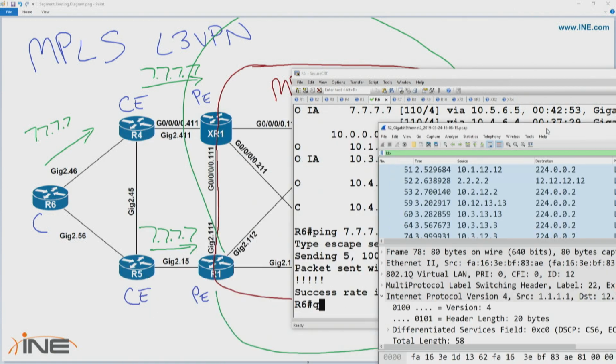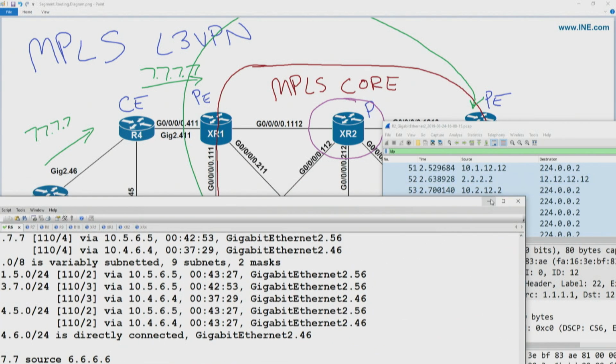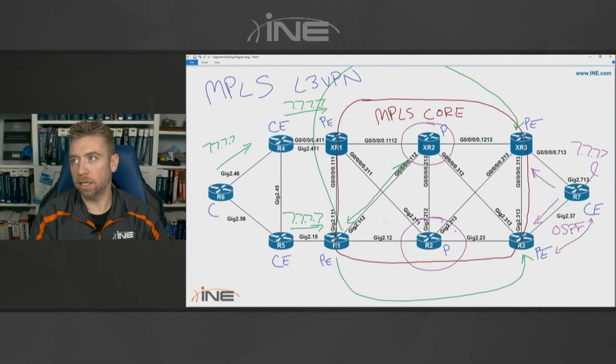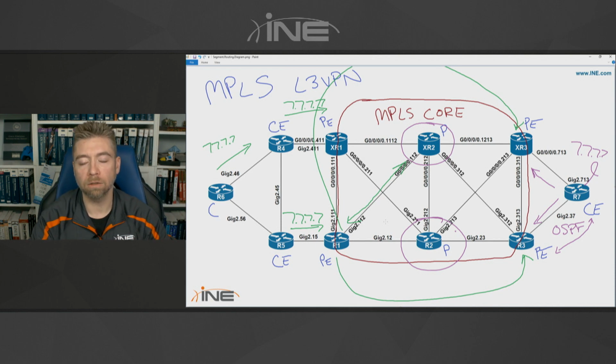is XR2. Okay, so this means that this is the LDP hello message going on this link between router 1 and XR2. Okay, but remember the traffic capture that I did. Traffic capture I did was on router 2's segment. This is a function of the virtualization. The virtual switch is technically running in promiscuous mode. It's acting like a hub.